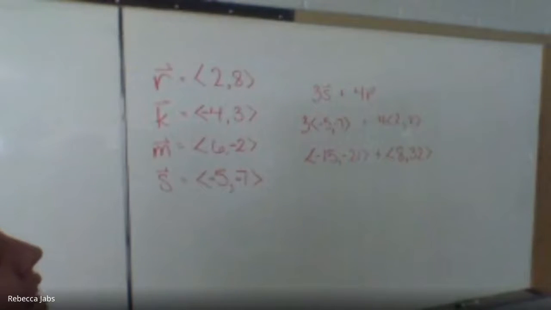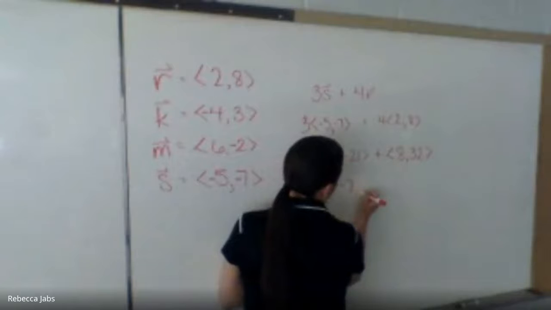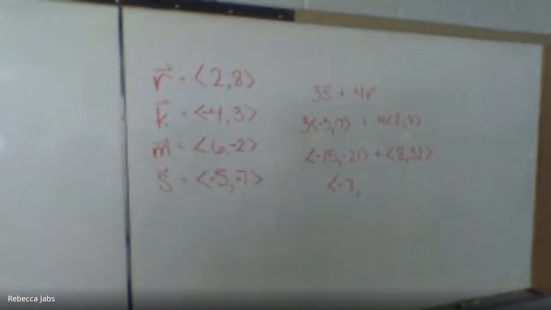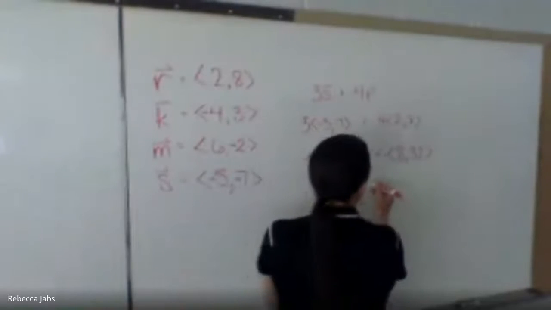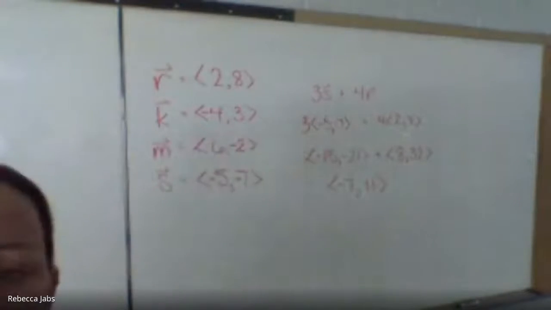-15, excuse me, but the 8 is positive. That means I'm going to get 7 left over and it's a -7. I have a -21, but a positive 32. I believe that is 11. But since the 32 was bigger, it is positive 11. Is everybody agreeing with me right there that -7, positive 11 would be our answer? Sounding okay? All right.